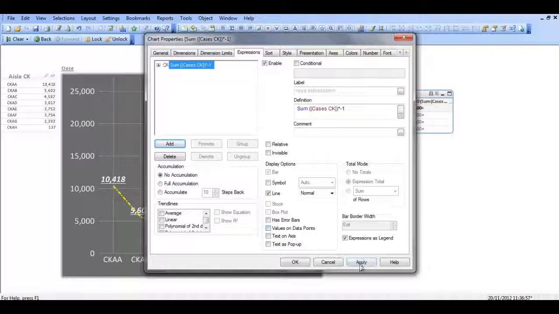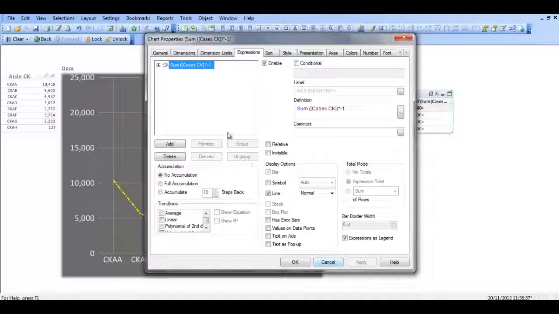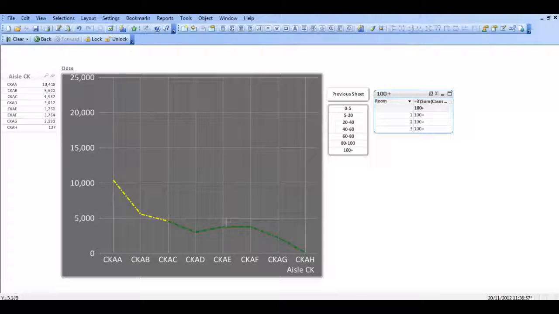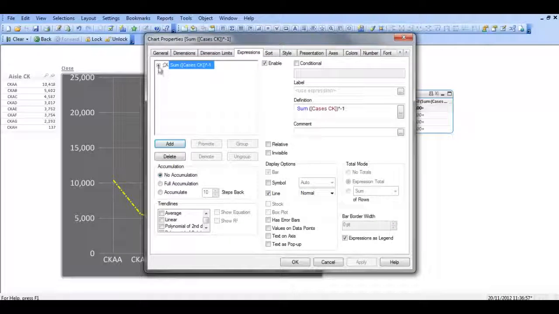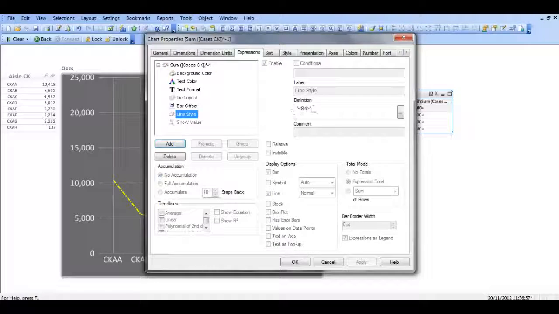Just going to get rid of the value points just to make it stand out a little bit more. So again, we're in line style. I can choose S4, and then I can also choose the width.